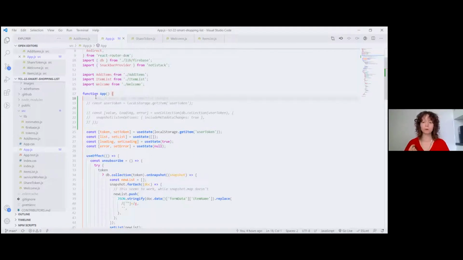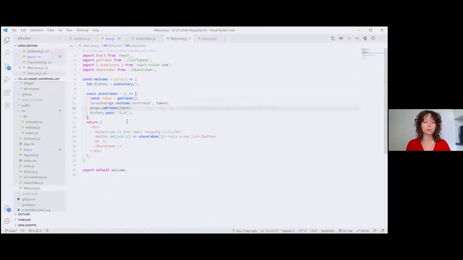Now, the problem that we were having was the first time the user opens the app, they don't have a token yet. And in our welcome component right here, we have a function that sets up the token and puts it into local storage.